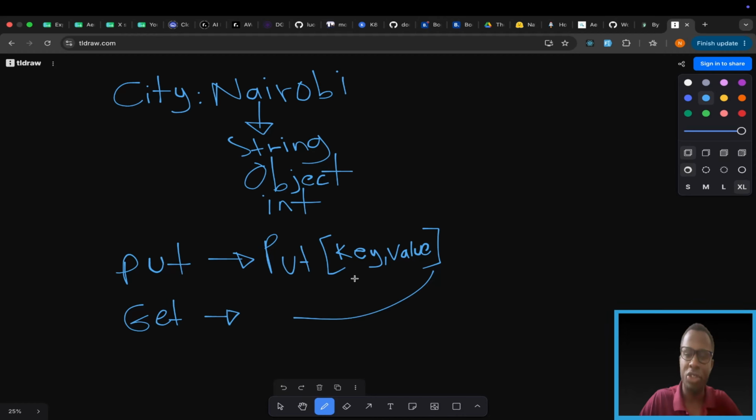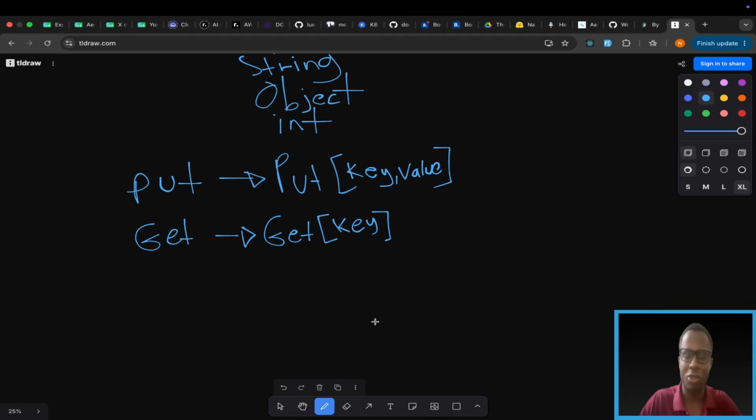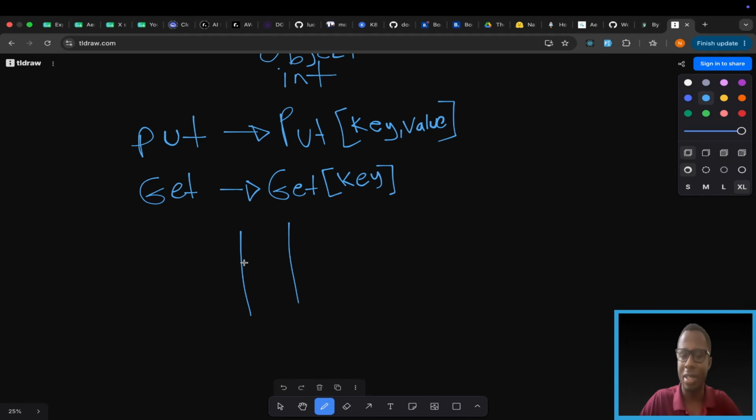For the get operation, you only need to provide the key and you'll be given the value that you need. So think of it as a simple data structure that helps you store data based on the keys.